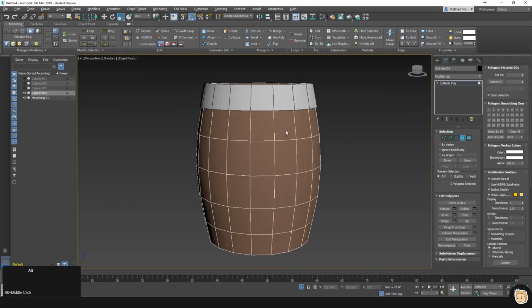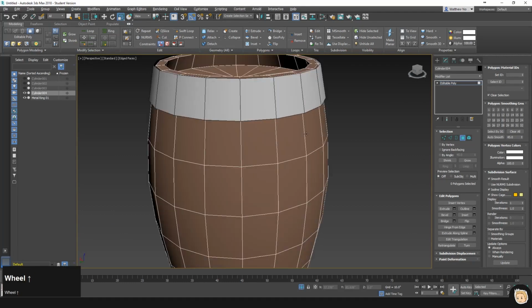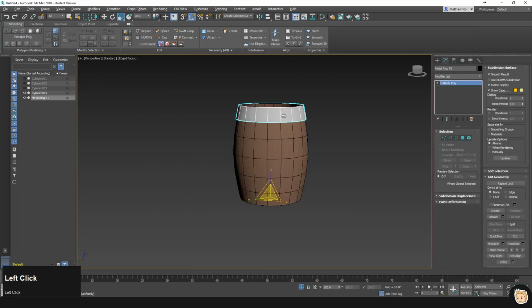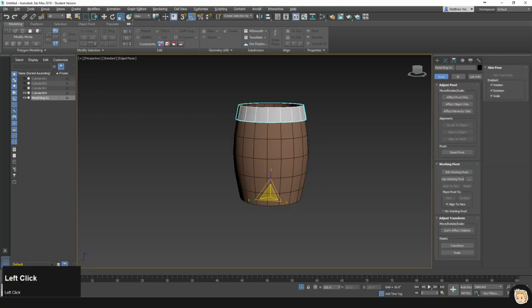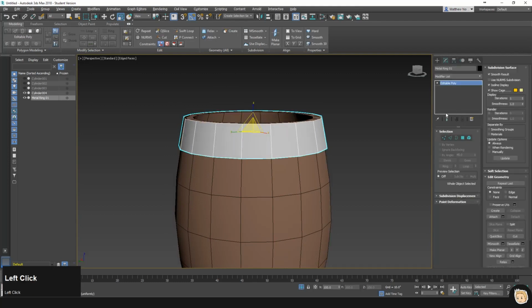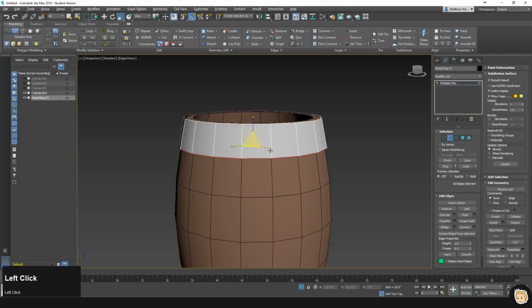And so we can start seeing that this allows us to do lots of different things now, because this is a separate object, we can start manipulating it. But before we do that, you'll notice that the pivot point is actually right down here at the bottom. So to adjust that, I just go to the third tab, and in here I can change my pivot and say effect pivot only, center to object. And now I can scale and rotate it as I need, and it's the center of that object, not the bottom of the barrel, which is useful.